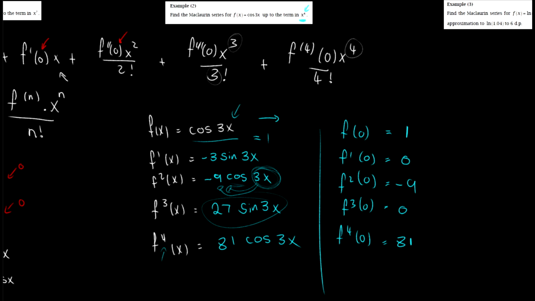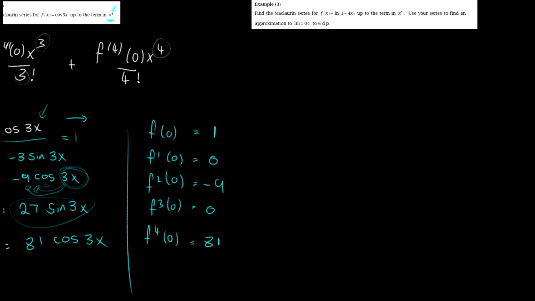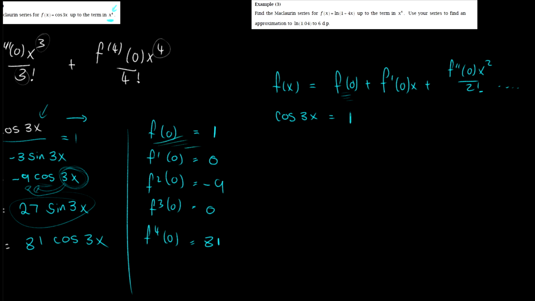Okay. Well, now that we have that, we can just plug it into a Maclaurin series expansion. So what do we know? We know that f of x is equal to, I'm just going to keep writing it just so it sticks, f of 0 plus f prime of 0 times x plus f double prime 0 times x squared over 2 factorial and so forth. In this particular case, that's cosine 3x, we have f of 0. F of 0 is 1. So now I'm going to plug in a 1. However, f prime of 0 I don't have, so I'm just going to skip it. Plus, let's plug in our negative 9. So I'll just put in the negative from the start.